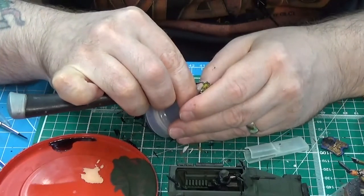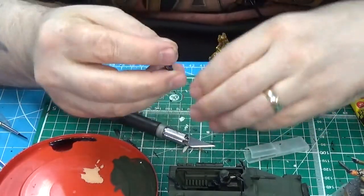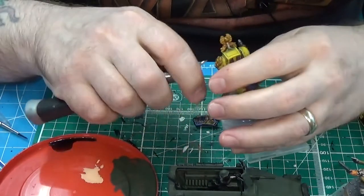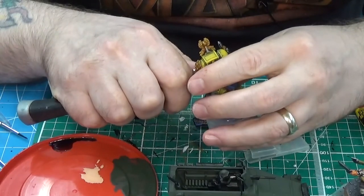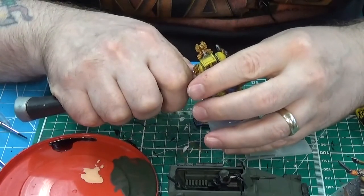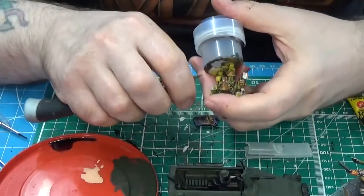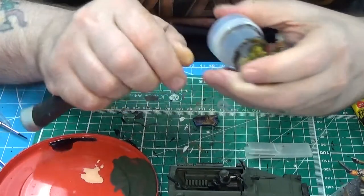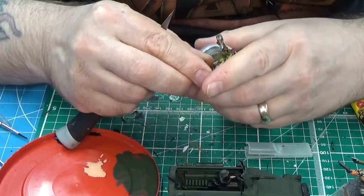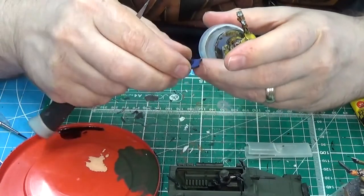That's good. Okay, so technically, I'm thinking of putting him on his rock base as well. Oh yeah, that's good. That's good, my friends.